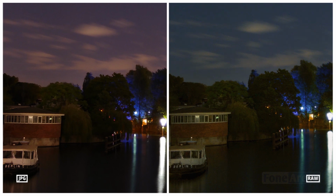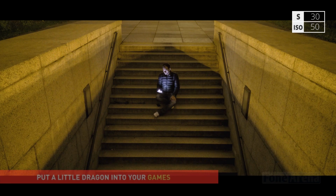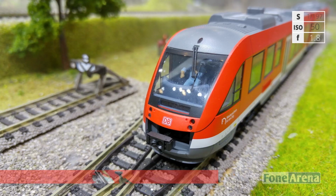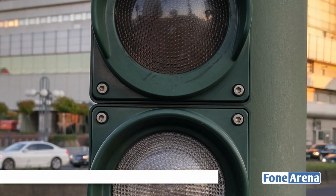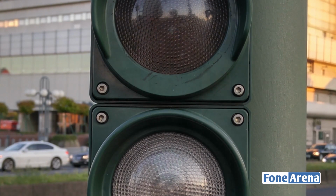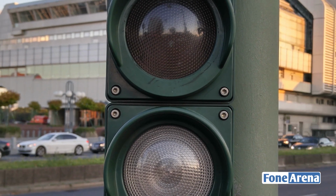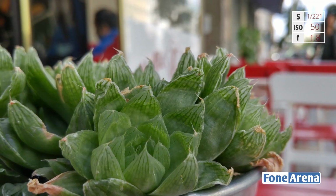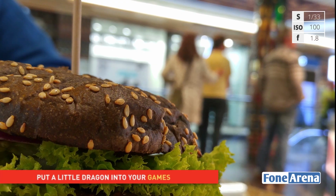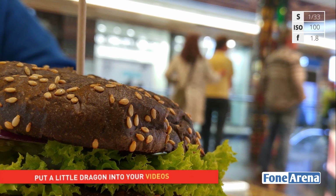Also, all of these low light photos are enabled by a really fast f1.8 aperture lens. One of the other advantages of the f1.8 aperture is shallow depth of field. In this photo, even if the subject is not at macro distances, there is a shallow bokeh that nicely separates it from the rest of the photo. When you get closer, the depth of field is shallower, so you get a really milky bokeh that is usually seen only in cameras with bigger sensors.